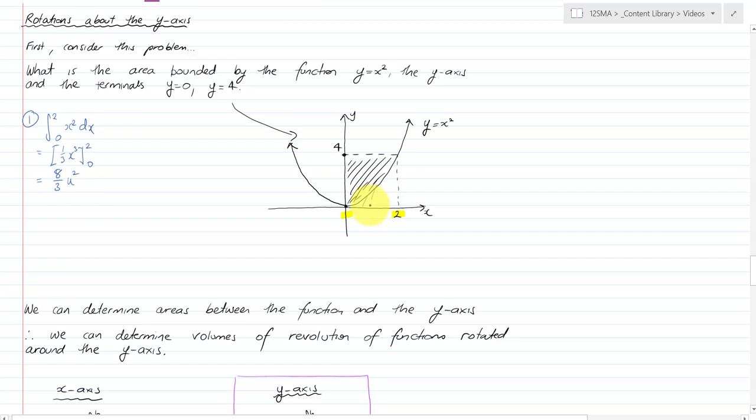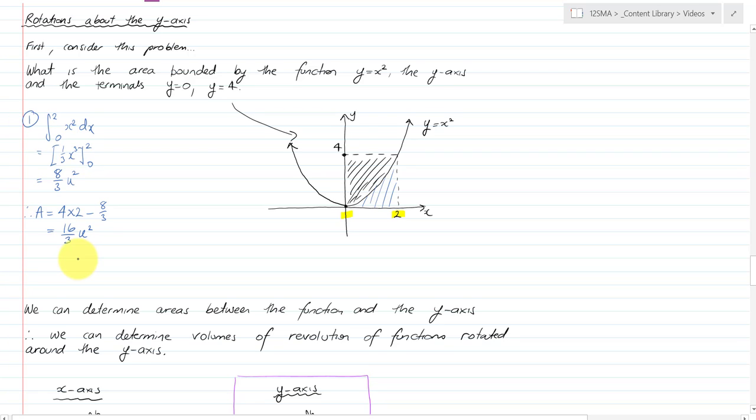And of course this would be the area underneath, so the area shaded would be equal to the total area, 4 times 2, minus 8 thirds. A little bit ahead of myself there. And 4 times 2 is 8, which is 24 thirds minus 8 thirds, 16 thirds units squared. There's method 1.